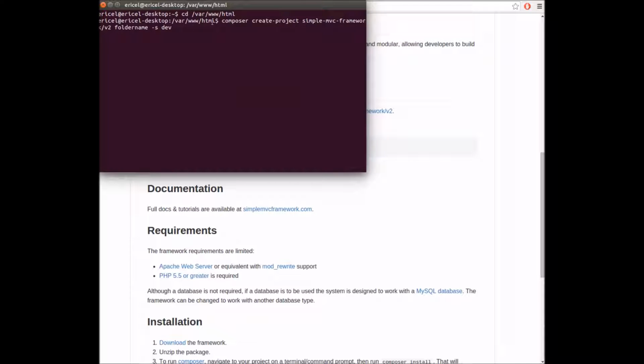Okay, if you read through this, it says composer create-project, simple-mvc-framework, folder name. So this is what you need to change, this folder name. I'm going to go ahead and change that folder name to, let's say, my website, and once I do that, I'm going to hit enter and wait for that to install.